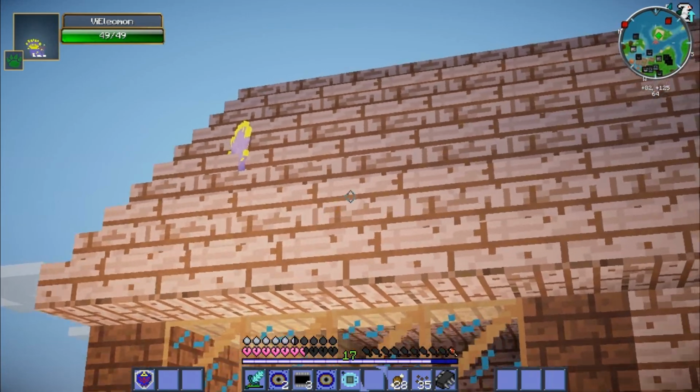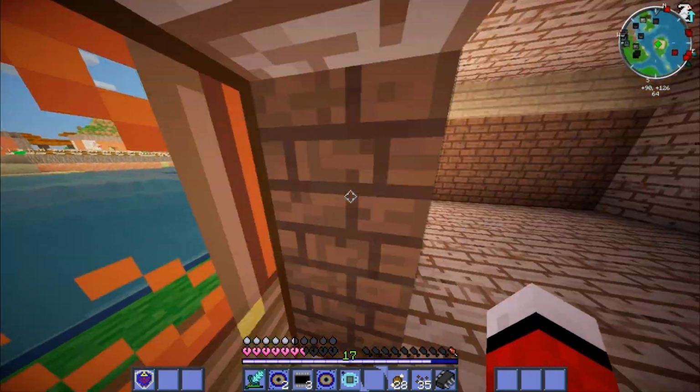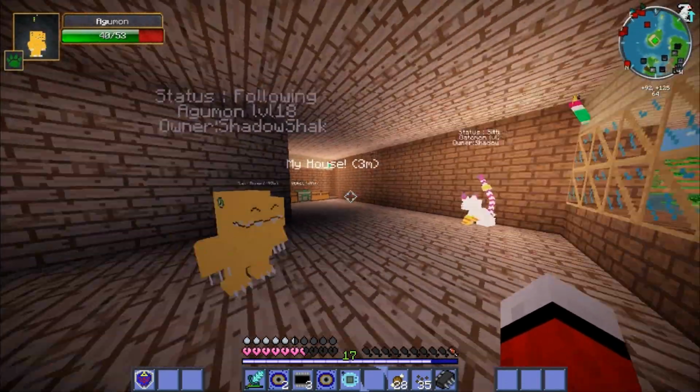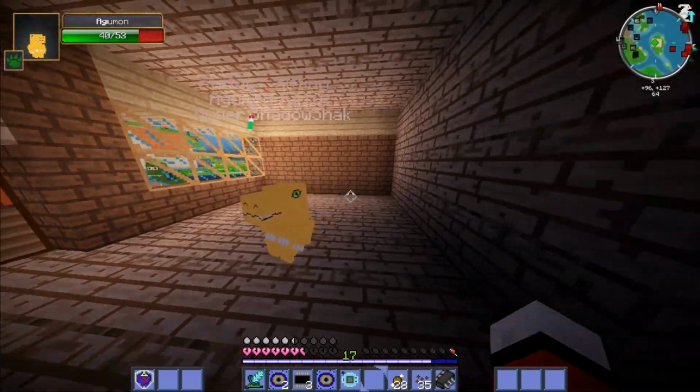And what is this Digimon doing up there? I guess he's just chilling there and just wants to be in my house. Alright, maybe we're gonna be able to tame it someday. And I'm really glad that the thing is working now, because you know it's gonna follow us and so on.